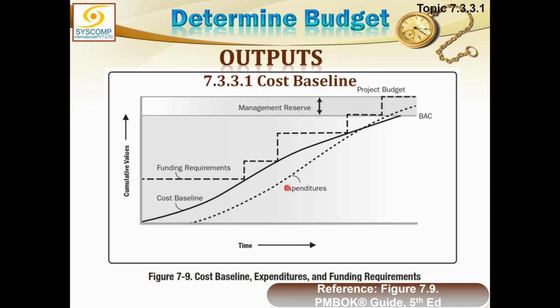I'll be showing you in more detail, but for the time being, if you have understood the basic concept, what is the cost baseline, what is funding requirement, what is management reserve, what is BAC, what is EAC. So this much is enough for this diagram. I'll explain remaining things a little later.